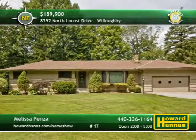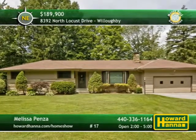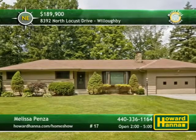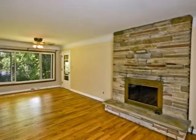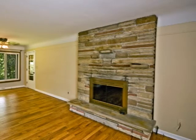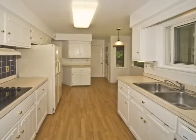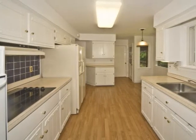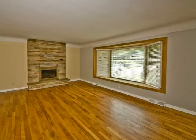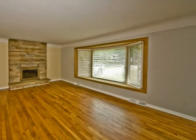A stone and wood exterior puts a pretty face on this 1950s ranch on a cul-de-sac in Kirtland with 3 bedrooms and 1.5 baths. The slate-tiled foyer marks the transition into a freshly painted interior with refinished hardwood floors. A newer cooktop and wall oven will assist meal prep in the eating kitchen. The living room features a stone gas fireplace and an 11-foot bay window with a window seat.